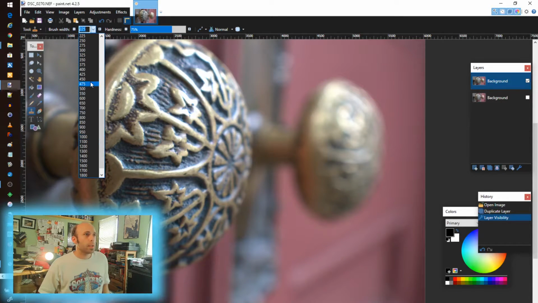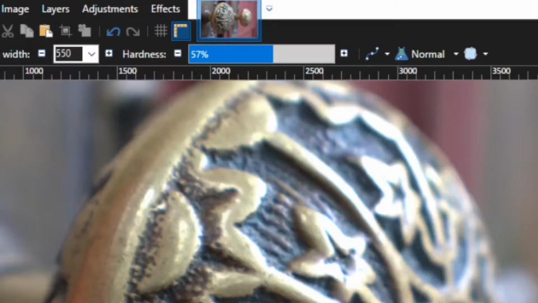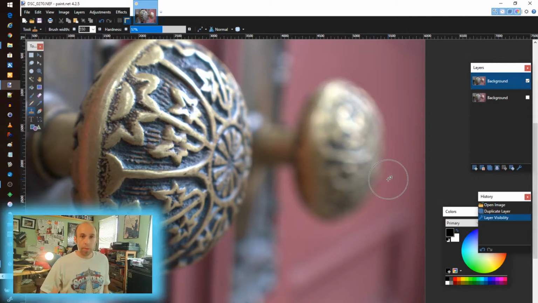Yeah, the reason we can't see the brush is because this is a very high-res raw image. And I want to start with something kind of mid-sized. I like to work with a little less hardness. If it's too sharp, the technique I'm about to show you becomes very obvious. You have to allow a little blending, a little finesse to make this work.